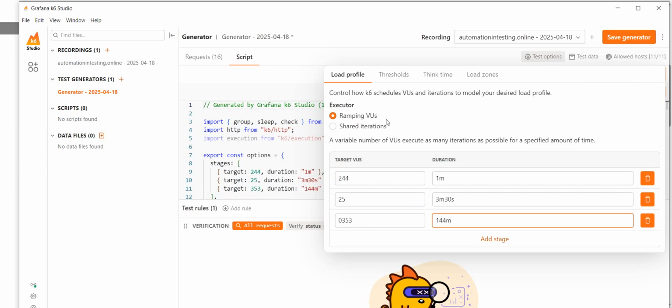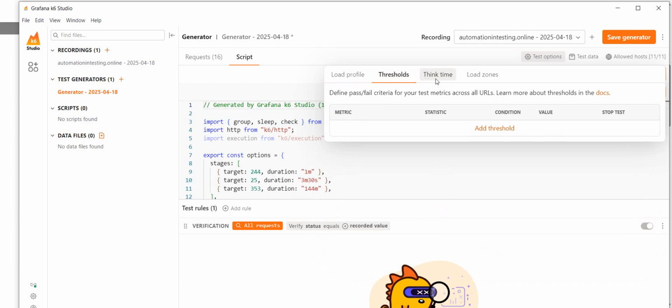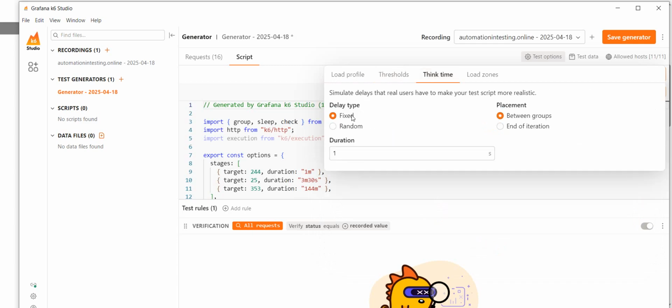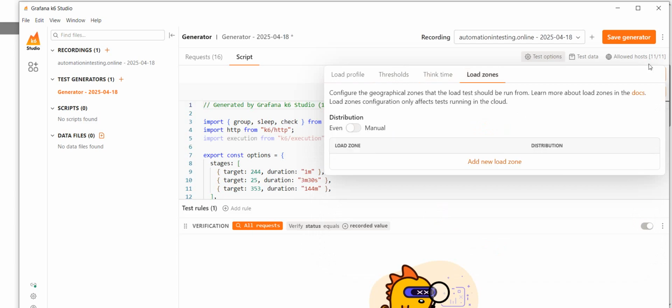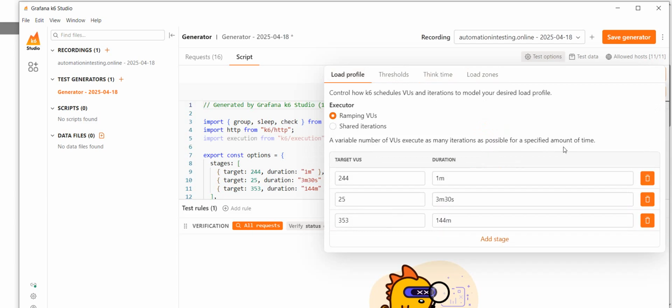And we can choose also if we want to add any thresholds, any thinking time. We have a fixed one, we can just do random, and based on the updates or based on the customizations that we want, we can change that right here, and it's automatically being modified on the script side.